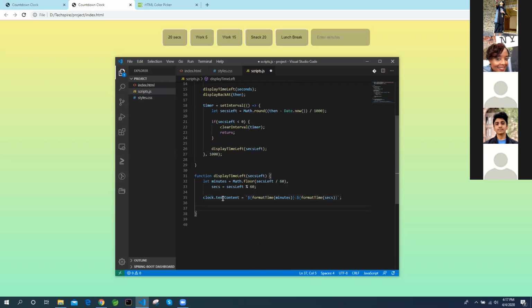So all this is doing is showing us how much time we have, like the minutes in a second, right? But don't worry too much about these backquotes; this just shows we're inputting the particular minutes. Okay? So now we have to write our function to display our "back at" time. This back at function will take in the date.